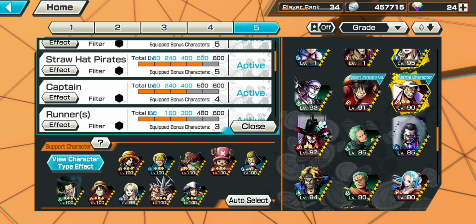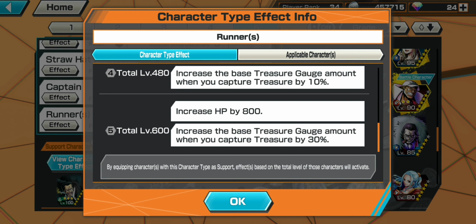So the next one will be this one, the Runner. The Runner is pretty okay. You get an extra 800 HP, which is very nice and very recommended for characters like Moria, etc., where they are freaking tanky.